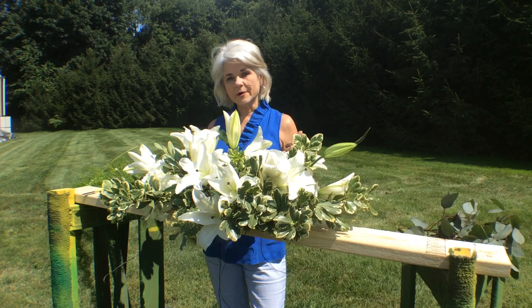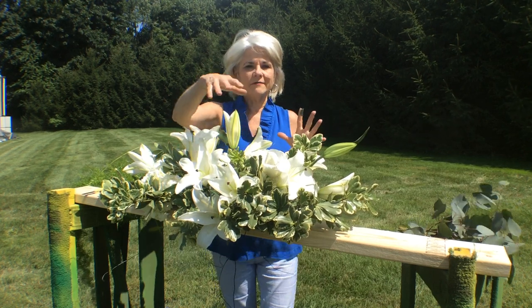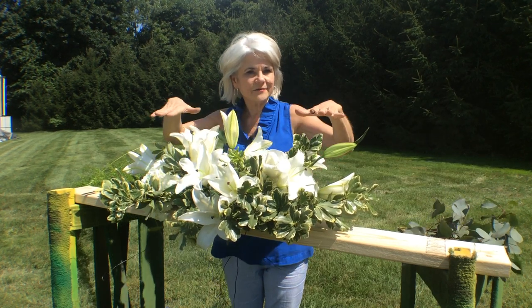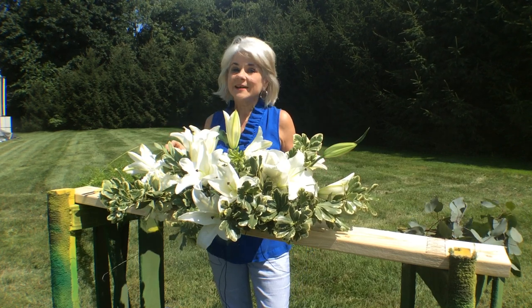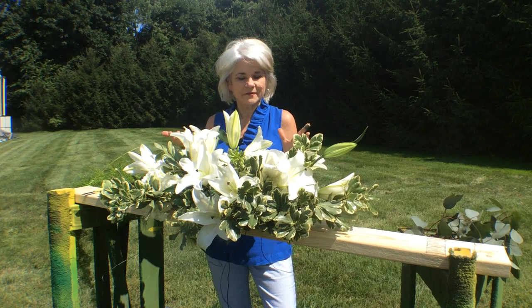So I brought my flowers out. If I were going to have to leave them more than 30 minutes, I might want to cover them with tissue paper to keep the sun from burning directly down on them. Never plastic. Plastic will direct the heat and make the flowers wilt even faster.